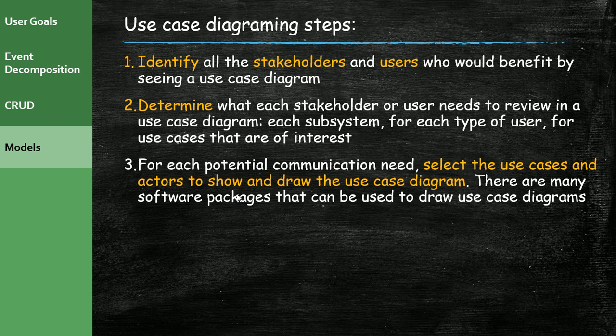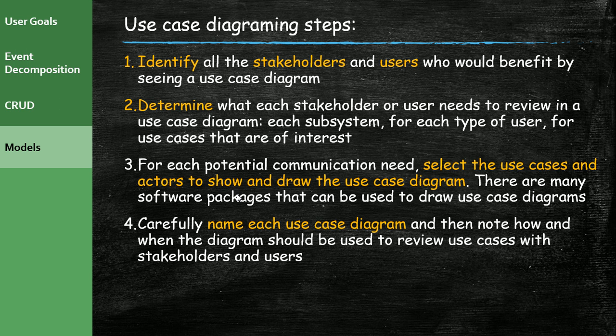For each potential communication need, select the use cases and actors to show and draw the use case diagram. We'll talk about this later on, but there are software packages that can help you draw these diagrams: Rational Rose, Microsoft Visio. There's a whole bunch of open source ones out there, like StarUML, which is an older one, but there are plenty of newer ones, even ones you can go online and use for free to draw these diagrams. But I'll do a separate video on those. Carefully name each use case diagram and note how and when the diagram should be used to review the use cases with stakeholders and users. So you're basically trying to define what exactly you need to diagram.